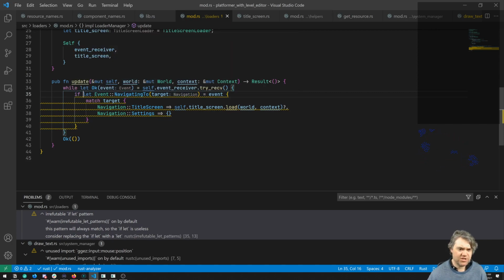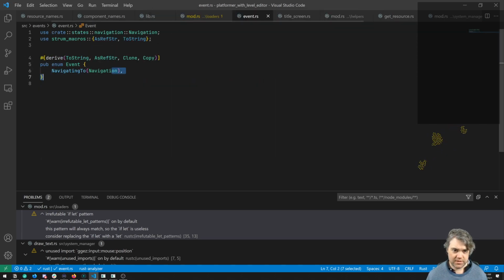Wait, oh, let is just creating it. Hold on. Okay, close this thing. Oh, because there's only one event that can happen right now. As soon as we create another event, this warning is going to go away. Oh, we could just create a dummy event right now.